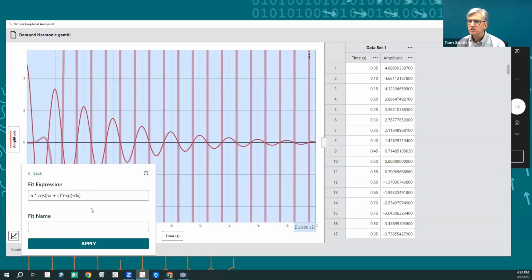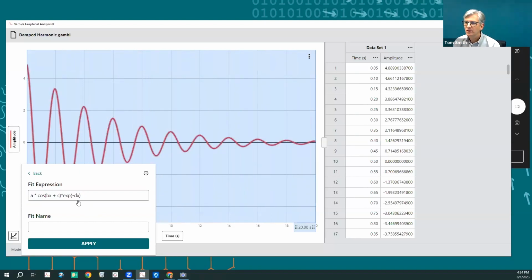It's working on it. So you can see that my exponential decay function has a parameter there, and it also has what's on the x-axis right there. So you need to have that x value and then build in the appropriate amount of variables or parameters to fit that. If I just hit apply now, it's going to use this as the fit name, or I can name it myself if I want to at this point. So I'll just hit apply.